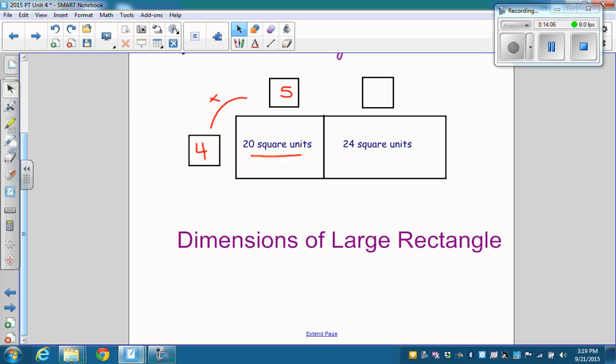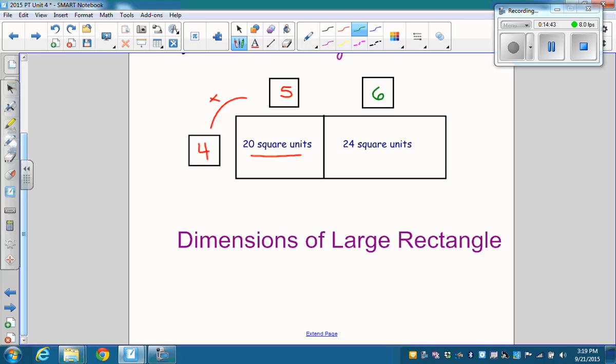Naomi's just jumped up with an arm here. What, Naomi? It has to be the 4, and that one has to be the 4, because 5 doesn't go into 24. So you're right, Anderson, it is a 4 and a 5. But if you want whole numbers, you want a number that goes into 20 and into 24 with division. You want a factor of both, a common number. There is more than one correct answer to this problem, but one correct answer is 4 here, 5 here, and Naomi, what goes here?